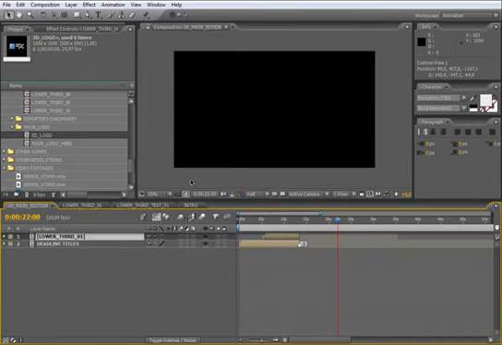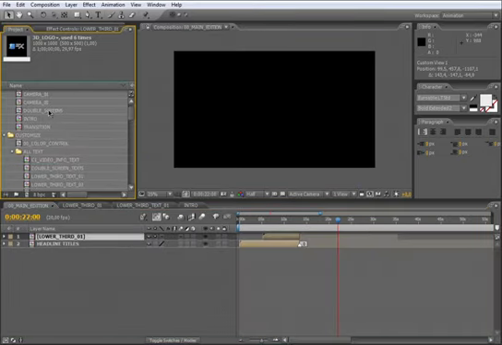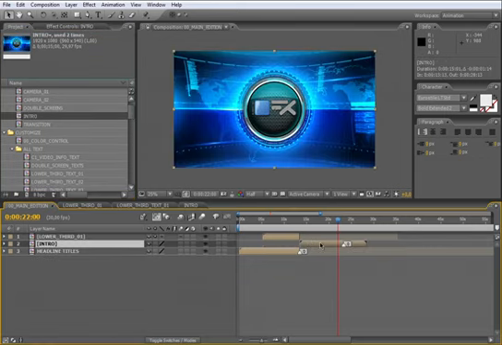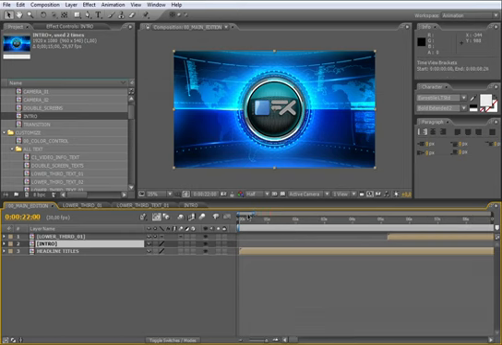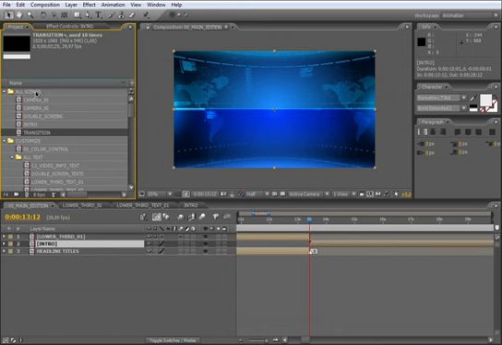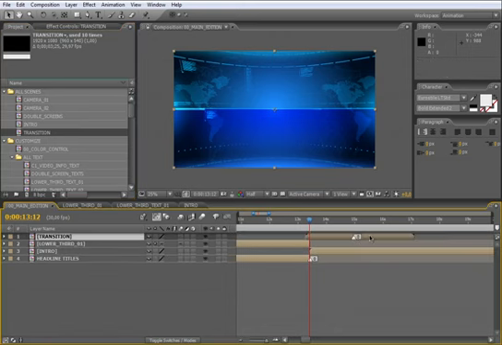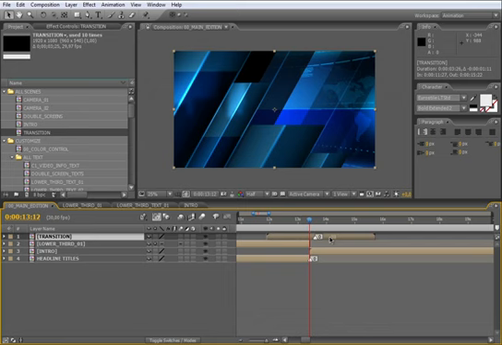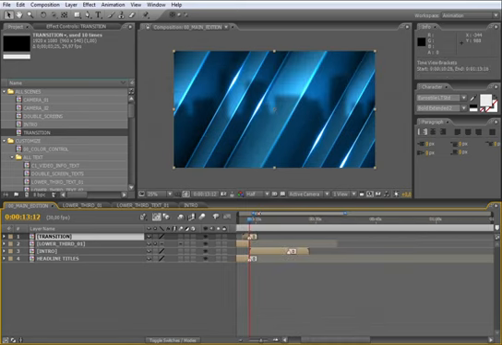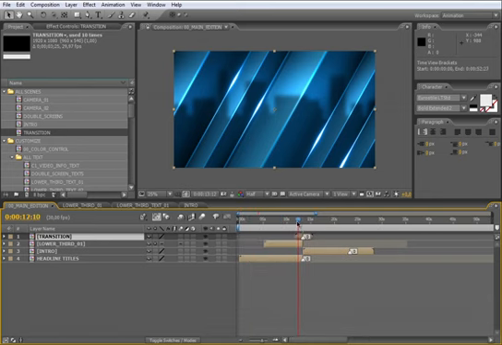Now I will add the intro composition after the headlines title composition. Let me make some little adjustment here. Okay, it's time to add a transition between these two compositions. To add a transition here, just drag it from the All Scenes folder to the timeline, and adjust the position using this mark to place it exactly between these compositions. Let's see how this looks.